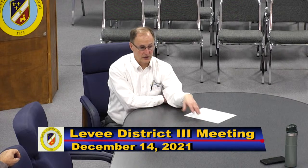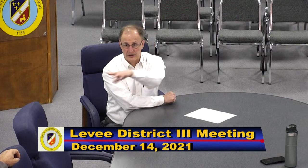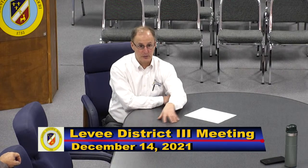And one of the gravel spots is across the levee. So they want to start in one area of downtown and then work their way out across the levee, and then onto some other gravel areas, not really taking the Levee District 2 levee area, but some of the gravel roads south of town going towards St. Mary's, and then working their way back. So we'll probably come before you to see if we can get permission for them to do the bike ride on the levee. Will they provide their own liability?